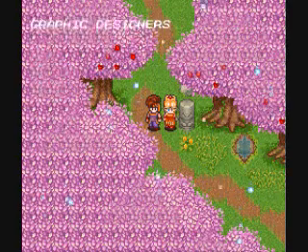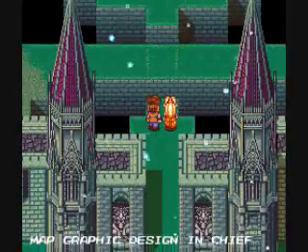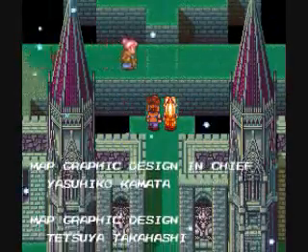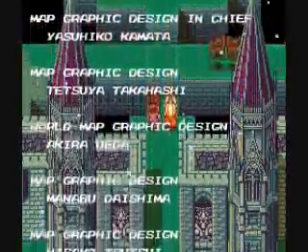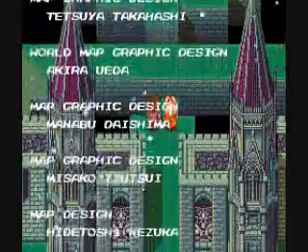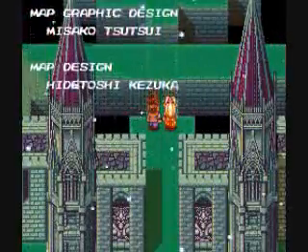Oh, there's the spring of the Upper Land. Upper Land. Witch's Castle. Ooh. Oh no! Well, looks like the curse is not entirely broken. There's a sequel for you right there. Hidetochi. Kizuka.